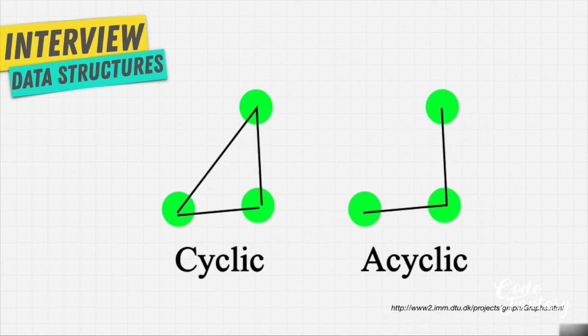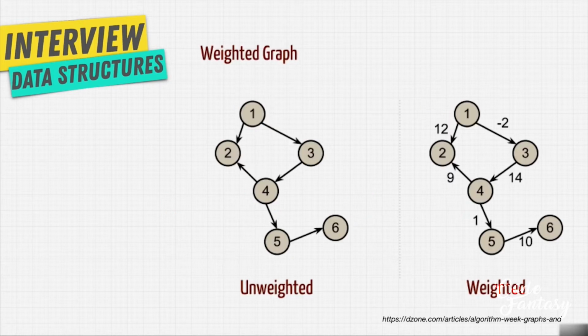Lastly, another way to describe a graph is cyclic or acyclic. When you have vertices connected in a circular fashion, it's called a cycle, when you can go from one node to another, and then back to that original node, versus acyclic, where you can't do that. And cyclic graphs are really common in especially weighted graphs, such as Google Maps, because most of the time, there is a way to get back. So now that we understand a few ways to describe graphs, let me show you my favorite graph of all time.